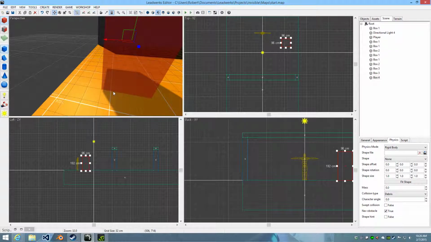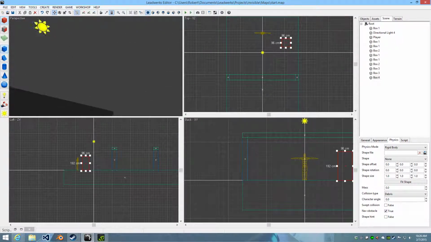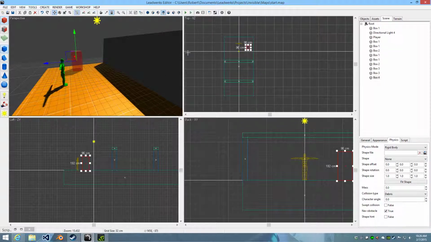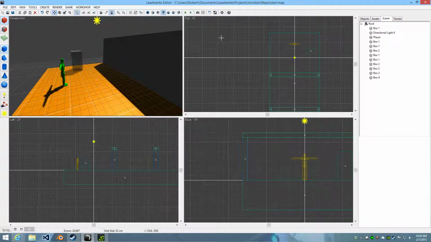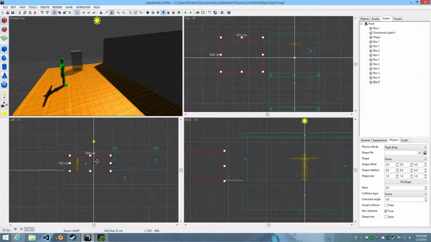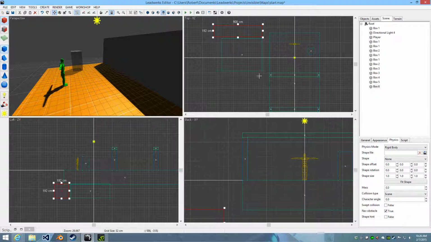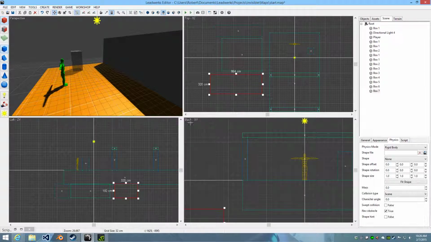Let's show you an example of how that all works. Okay, so I'll make a quick box here with walls.